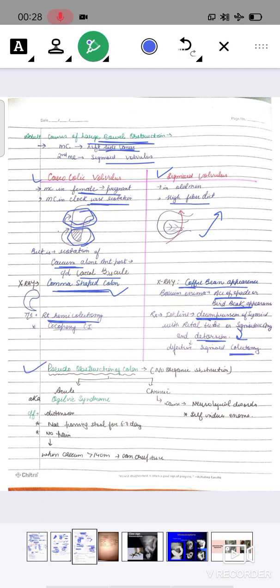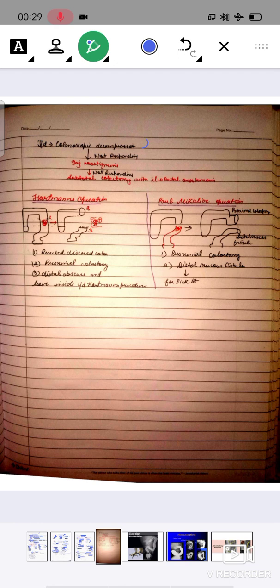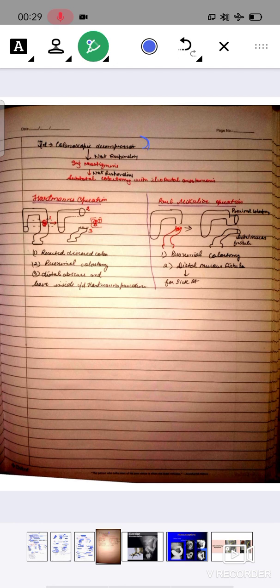Now we will discuss pseudo obstruction of the colon. In pseudo obstruction of the colon there is no organic obstruction, and it is divided into acute and chronic. Acute is also known as Ogilvie syndrome, and in this there will be distension, with no pain and no passing of stool for 6 to 7 days. Chronic is basically due to neurological disorder or self-induced enema. Treatment for both will be colonoscopic decompression, and if it is not responding, we will give a neostigmine injection to the patient, and he will sit on a commode, and then the feces will be passed.